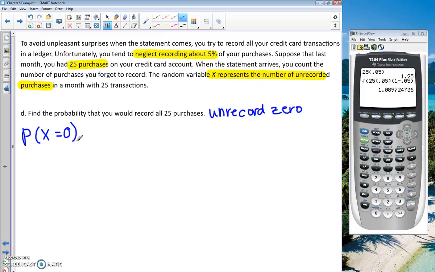Right? So there are 2 different ways to do this, so we'll go over the long way and the short way. So one thing we can do is use the formula, and another is to use some pre-programmed functions in a calculator. So let's first start with the formula. So we have my formula up here, the probability of x is nCx times p to the x times 1 minus p to the n minus x.